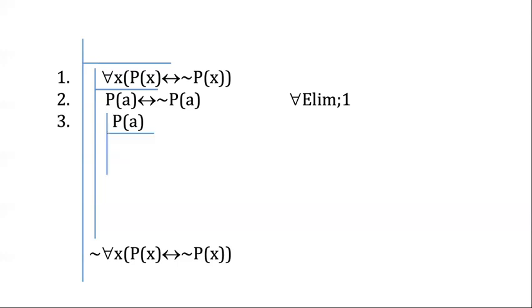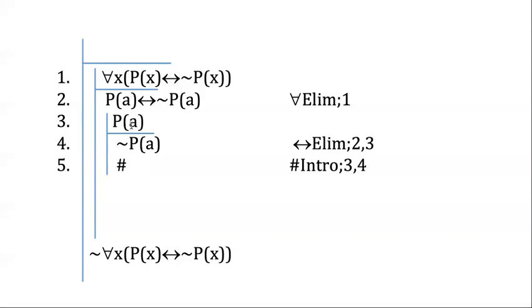There's a much more efficient and elegant way to do it, but don't worry if you didn't see the solution. You only need to see it once, and then you'll get a sense of how to deal with these kind of patterns. What I do is I just assume either side. I just pick the first side, but it doesn't matter which. Once I start thinking about P of A, then I can do biconditional elim to get the opposite. And that's impossible, of course. That's a contradiction. So what, in a sense, I proved is P of A cannot be true. And by reductio, that means not P of A has to be true.